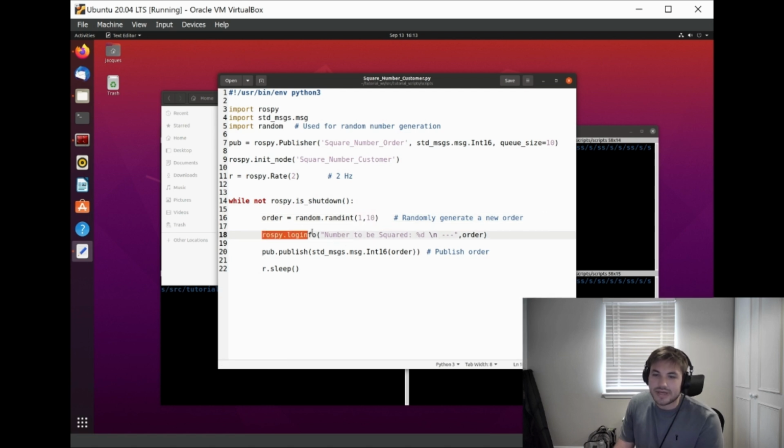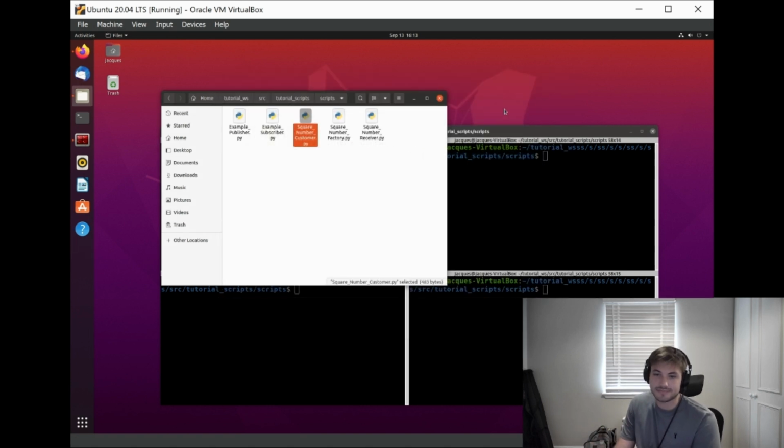Then we state what the number to be squared is, so we broadcast it with rospy log info. And then we publish it, and we sleep for half a second. Then the process continues. So that's how the customer works.